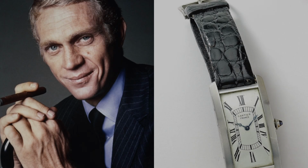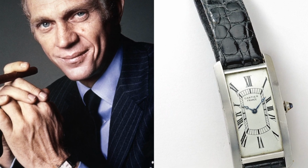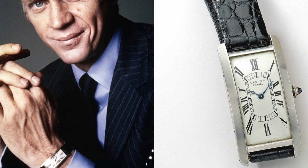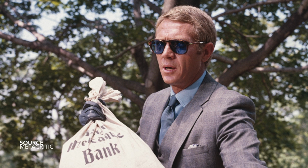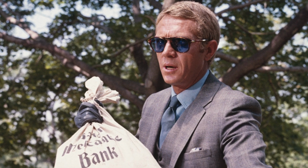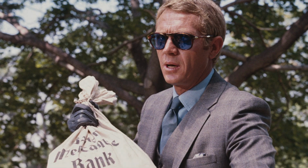And then to cap off this list, Thomas Crown, played by Steve McQueen in the Thomas Crown Affair, wearing a Cartier Curvex Tank Cintre. If you ever needed a watch that screams sophistication, elegance, subtlety, this is a great example. It represents the time period where it is shown. It works so easily with the suits that he decides to wear. And as a character, the piece also manages to portray him. We could use words like sly, stretched even, crooked.